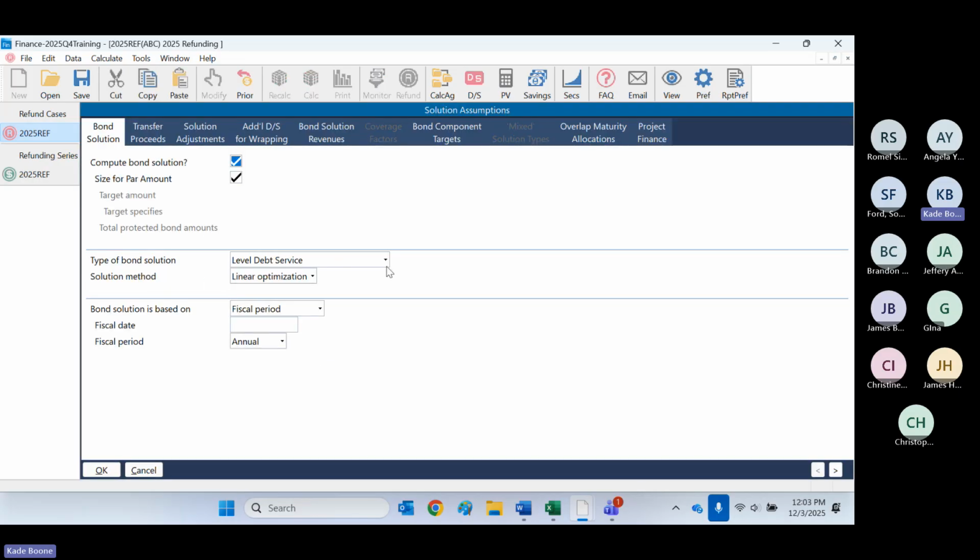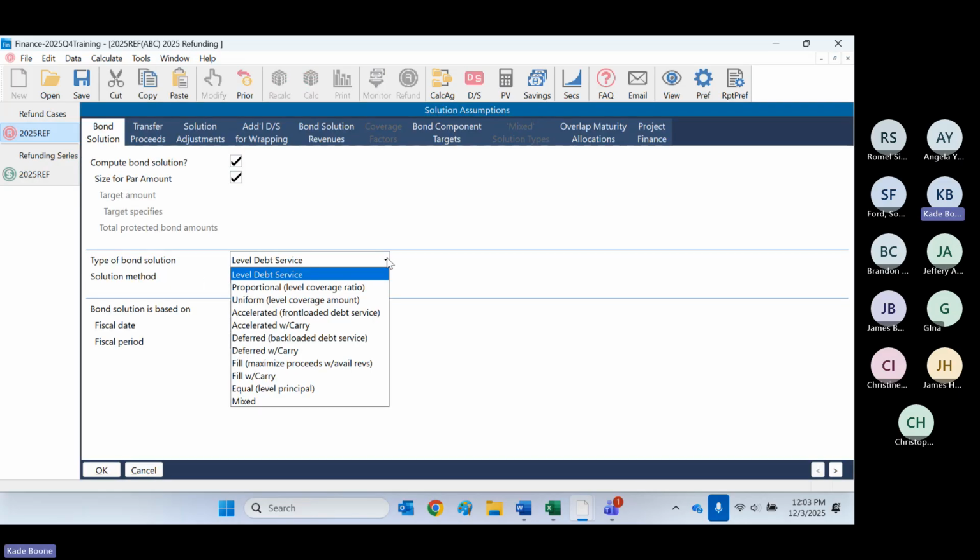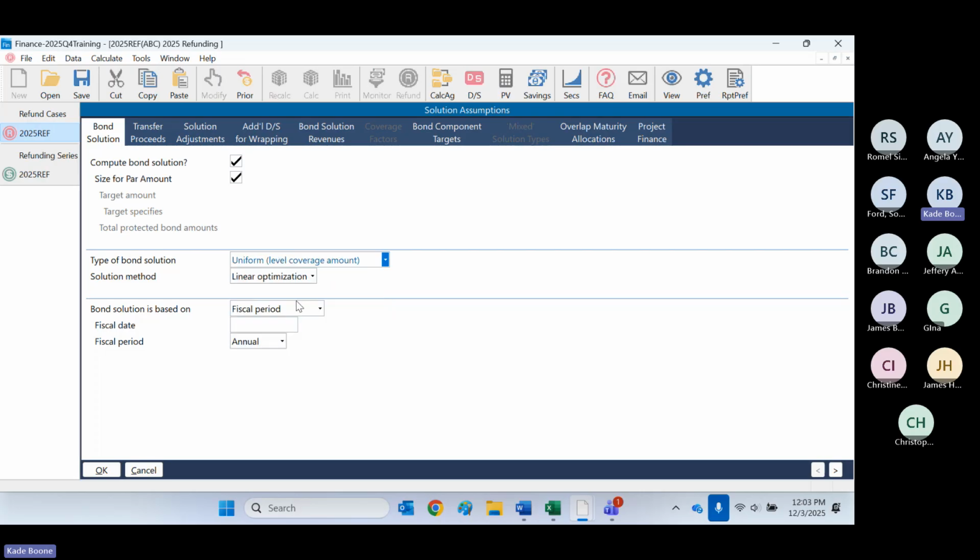Solution assumption setup. About the only time you're going to have to make a change is in this. It's not automatic. I always argued it probably should be set by default to uniform, but I think it's a programming thing. Everything is set to level, so you would make that change. What is that level? It's uniform level savings.